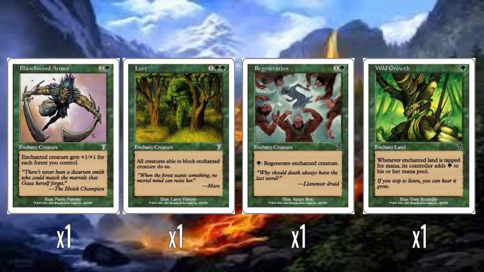But yeah, and then a bunch of enchantments, which is weird. It's kind of the only one of these seventh theme decks that uses enchantments a lot. So Blanchwood Armor just gives a creature +1/+1 for every forest you control, which is a really big, exciting, fun effect, especially again for new players. Lure, I hate this art on Lure, just the big green giant going, "Come into the forest." But Lure is obviously a really good effect.